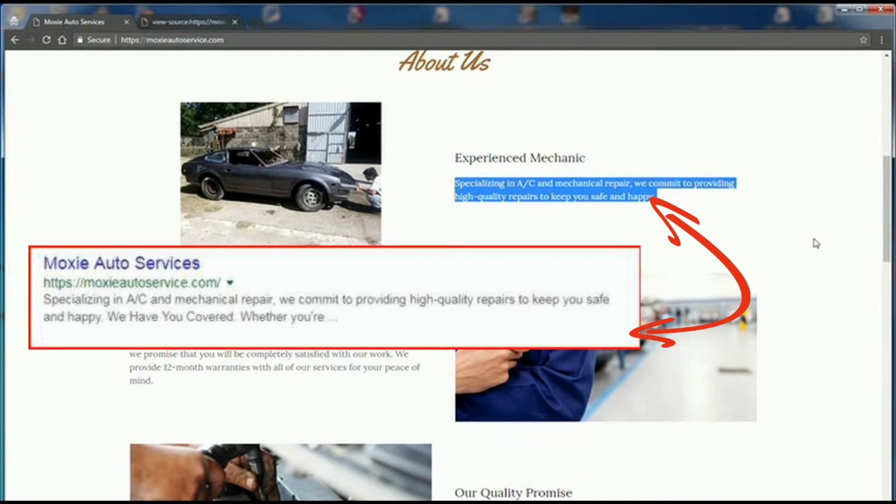Your 2 most valued pieces of real estate on your website are your title and your meta description. And in this case, I have to sadly say that you've missed on both of them. You are including your company name, which simply isn't being searched. You should be auto repair, air conditioning repair, or air conditioning brake service specialist. There is a limit to characters. This isn't about writing HTML code, texts, and tags. This is all about the fact that incredible improvements can be made in this website with the proper title and the proper meta description.